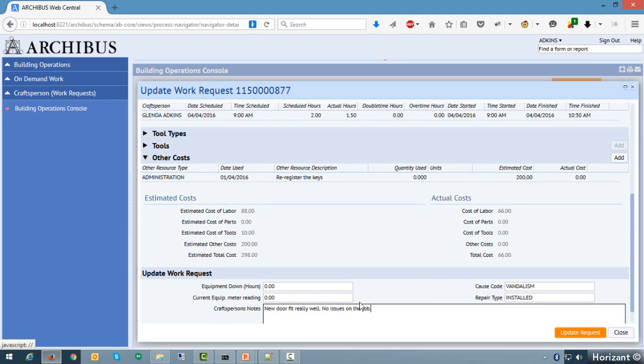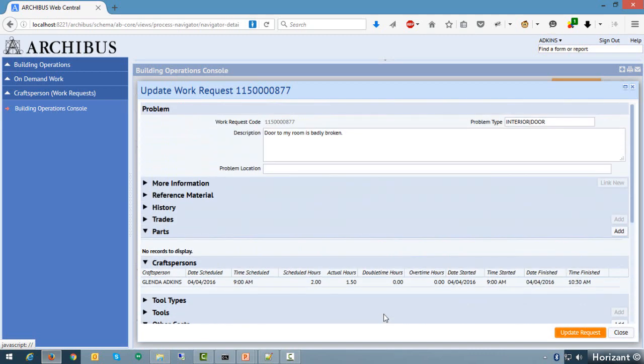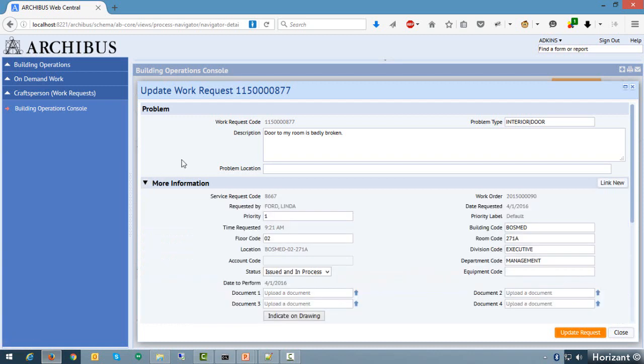Now, with that being said, the last step that you want to be able to do is control the status. So the status of the ticket is very important. As a craftsperson, you're going to want to keep that status up to date. So where is that located? There's a more information section up top in the ticket, and there's a status inside of there. So you'll come down here and be able to hit the issued and process pull down in the status and be able to dictate that. As you can see, you can put that status or a ticket on hold if you want to.